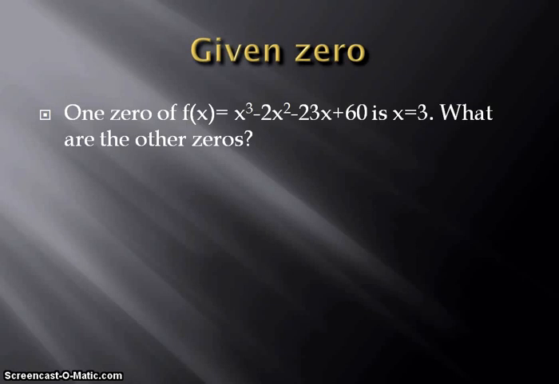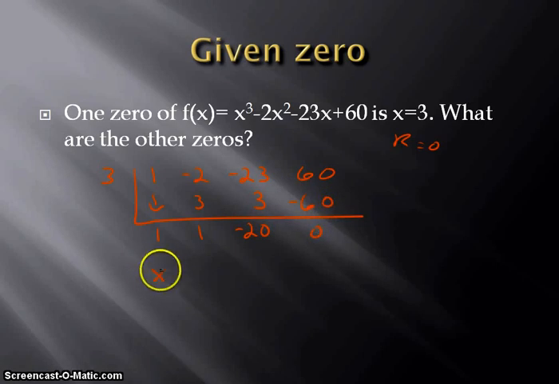And lastly, if we're given a 0. So we just put that 0 right on the outside. We have a coefficient of 1, negative 2, negative 23, and 60. Again, we're told it is a 0, so we should have a remainder of 0 when we put in our 3. So we drop our 1. We multiply, so we have 3. We add 1. 3 times 1 is 3. We add negative 20. 3 times negative 20 is negative 60. And we did get that 0 as promised.